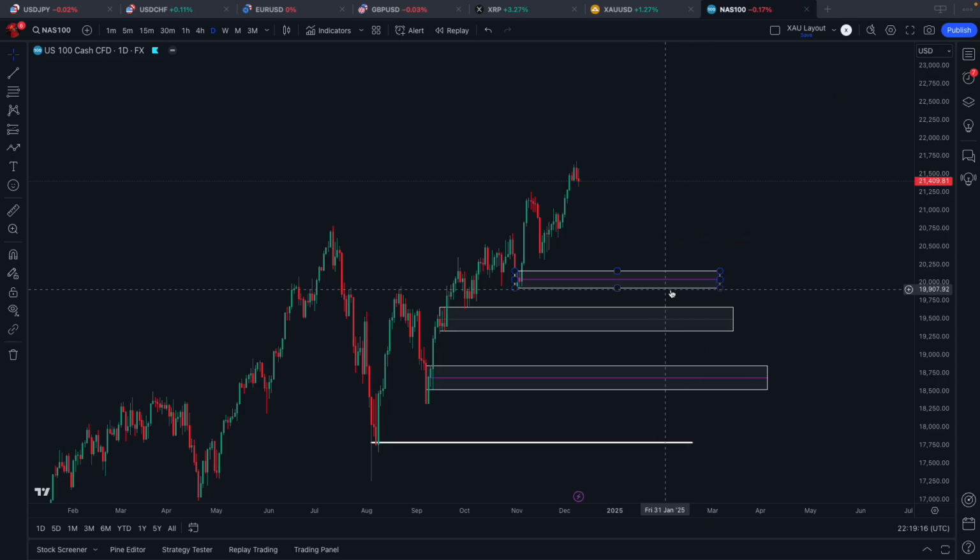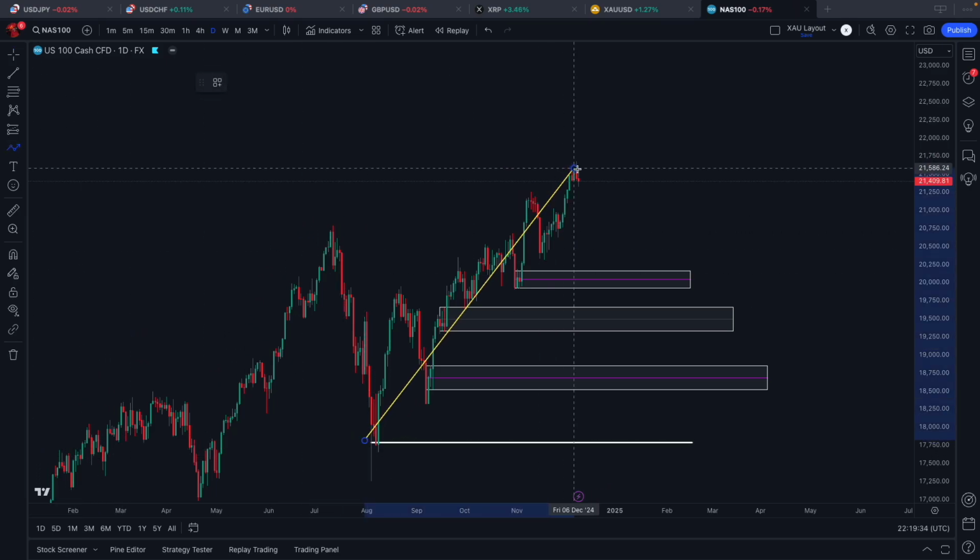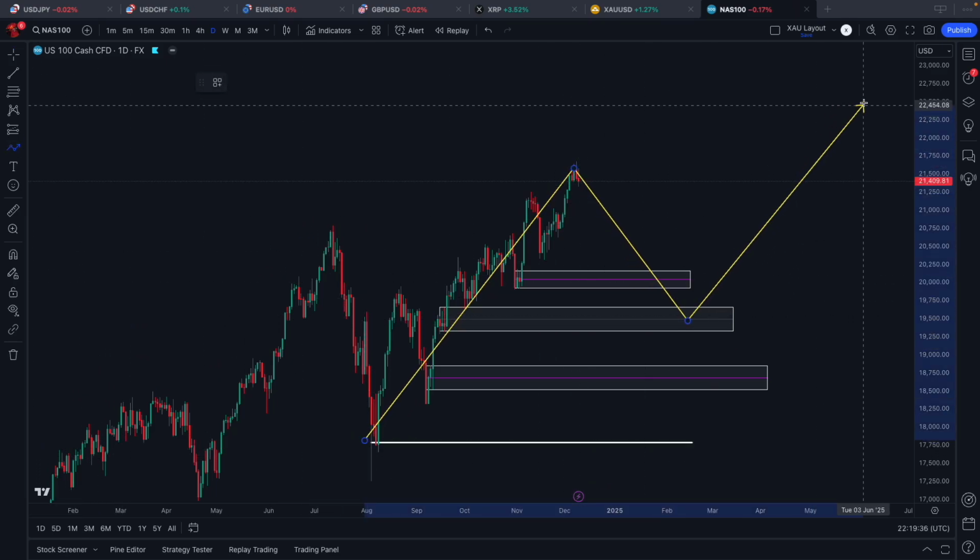So I'm just going to get rid of that again for now. Because what we need to do is go down to the 4 and 1 hours just to see how price is playing out at the moment. But these are significant areas at which I feel price may pull back down and into to set a new higher low before going on to set a new higher high. So structure may look something like this, just as an example.